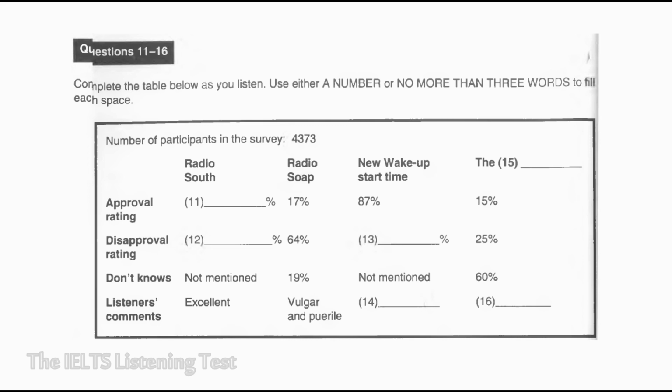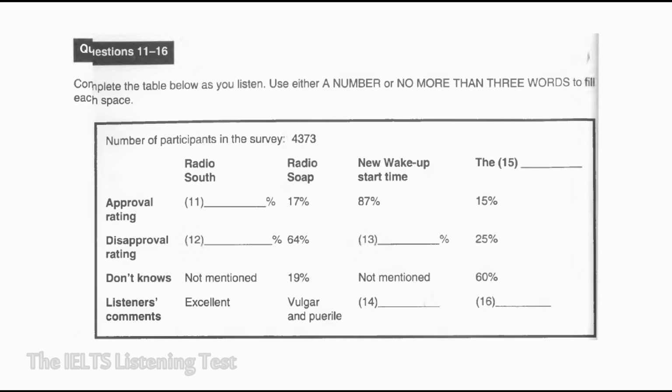Some more statistics. A rather disappointing 64% of you did not like the start of the new international radio soap that began on Wednesday evenings last month. Many of you said that it was too vulgar and puerile, with no plot, no excitement, and only 17% said they liked it. We passed on your messages to the producer, and he said that he had received a number of letters and countless phone calls saying how innovative and modern the plot was. In fact, those figures for those listening had more than doubled for the second program. We'll have to wait and see how this one develops.